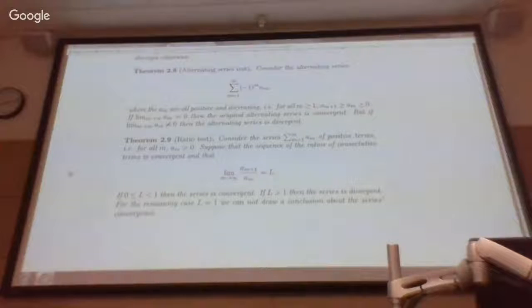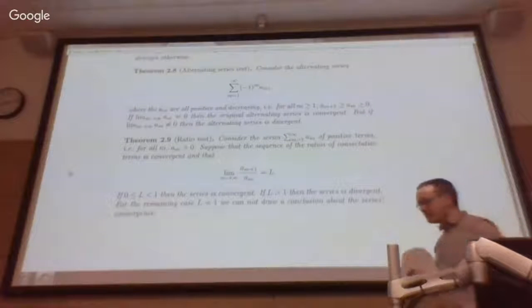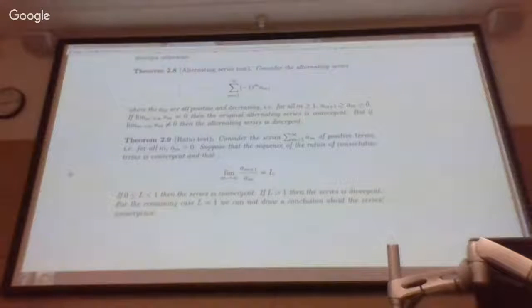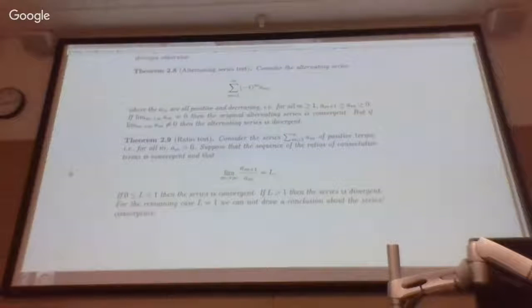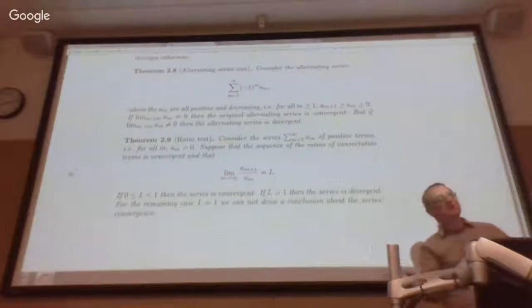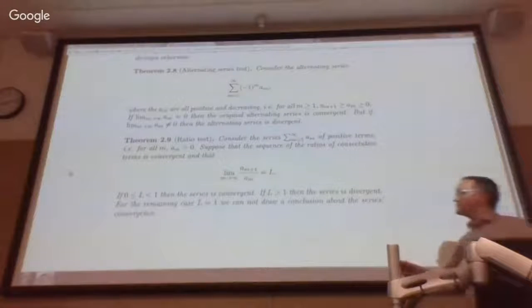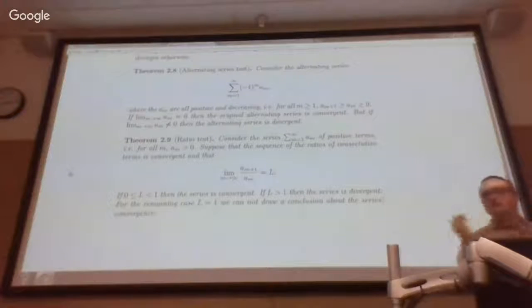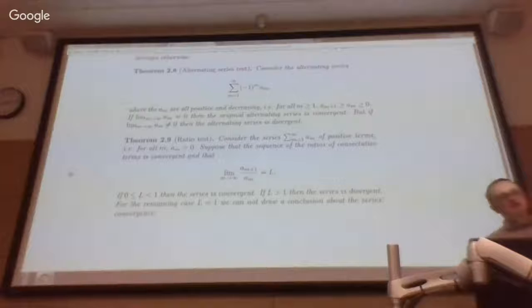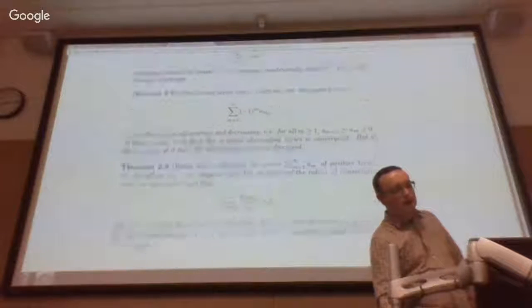You can say our series is acting approximately like a geometric series where the fixed ratio is equal to 1 in the long term, but that's the borderline case between convergent behavior and divergent behavior in the geometric series. Because our series is only approximately acting like this borderline case, that's not enough information to know whether it's going to be convergent or divergent. It could be on either side. So that's a quick review of what we covered last time.